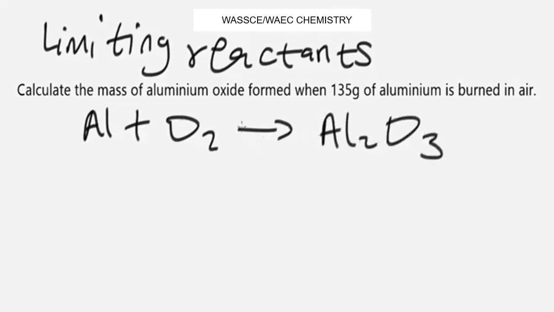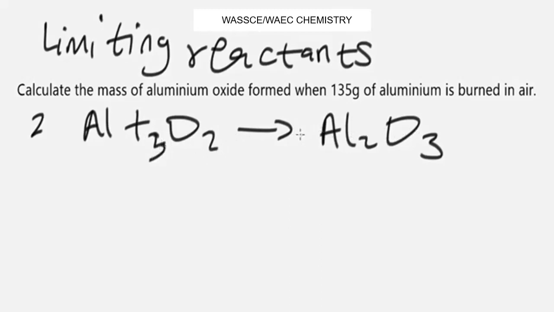So to balance this equation, we have two atoms of aluminium here. If we add 2 here, aluminium is not balanced. Let's balance oxygen. Oxygen, we have 3 here at the right, we have 2 atoms at the left. So to balance oxygen, if we put 2 here now, it will be 4, and this place will be 3. What if we put 3 here? If we put 3 here, it will be 6. This place will still be what?